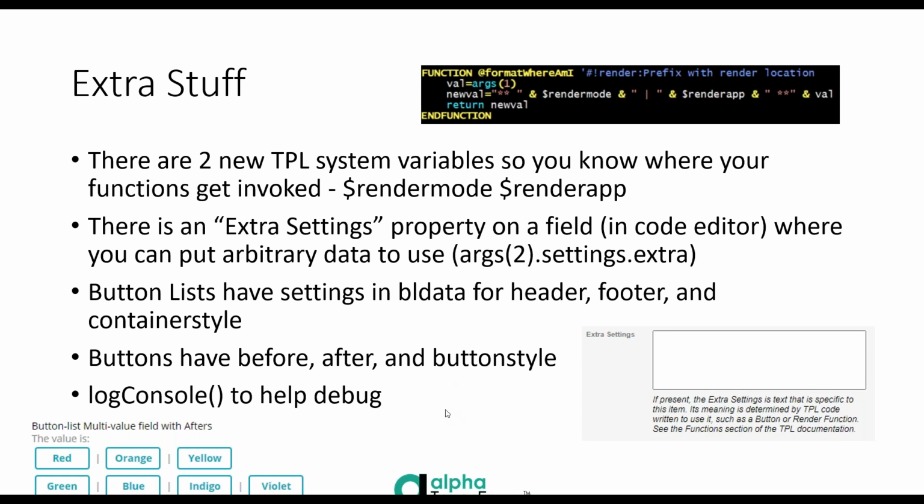There is a log console function that's been added, which I had to use today to figure out what was going on with that grid. Because you can't really use the normal debugger for render functions because they spit out HTML and stuff, and it's hard to debug what the heck's going on. So you can now log to the browser console and see, in my case, strings of what was in arrays that I was trying to manipulate to figure out how I screwed it up.